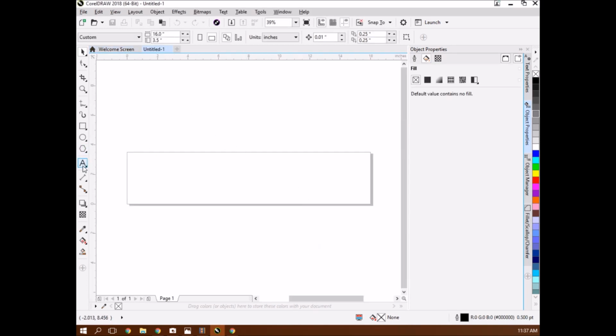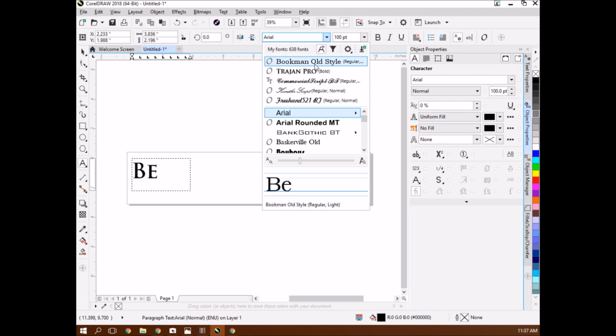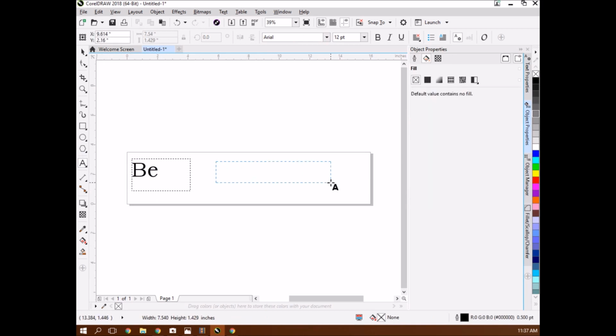First thing I'm going to do is create a text box. I'm going to type in there B. And then once I type it in there, I'm going to highlight it and change the font size. And then now that I can see it, I'm going to change that font style. I kind of have a signature font I like to use. So there's B. And then I'm going to do that again. I'm going to create another text box right here.